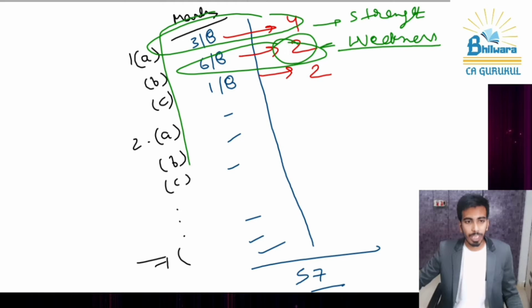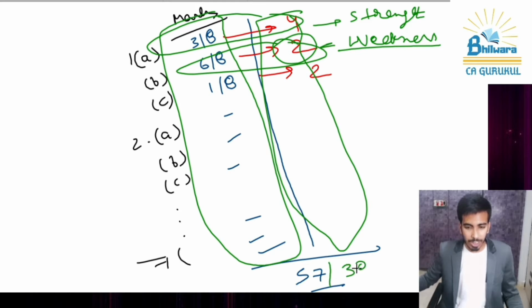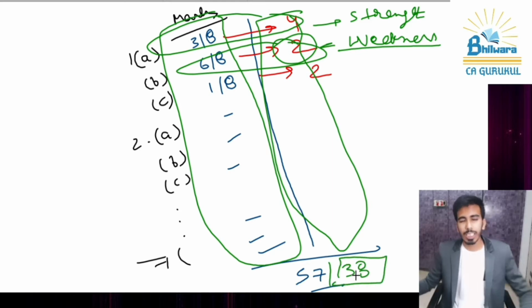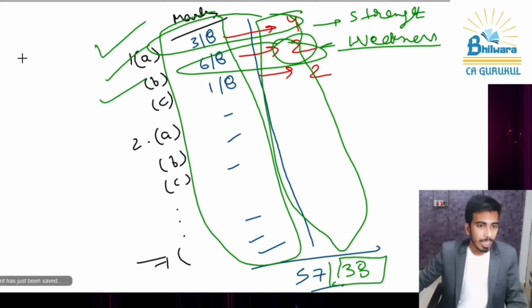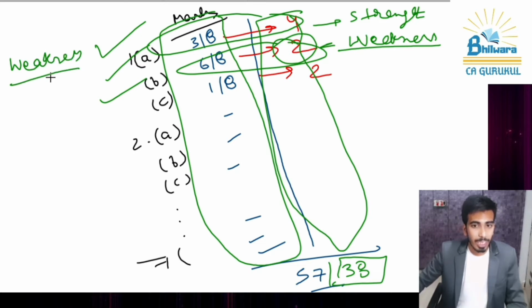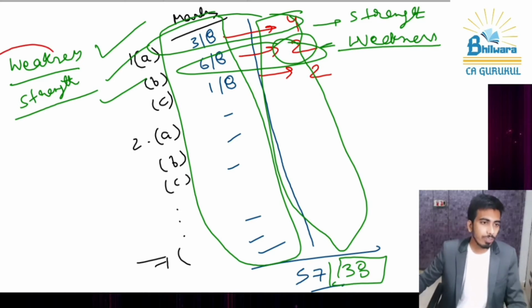So this way we will interpret why you scored 38 instead of 57. This is very important. The second part we will do when we get the notebook. The first part we will do is this: we will identify our weaknesses and strengths. The topics of your strength we will study after we have completed the topics of our weaknesses.